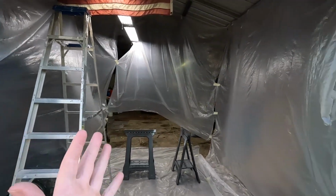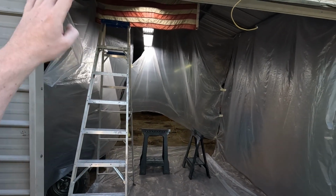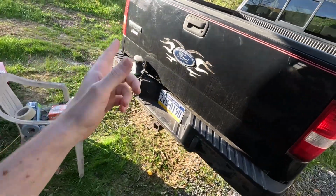So far, this is what I put up, and hopefully it'll keep the dirt out of the paint and, of course, the overspray out of the rest of the garage. But right now, let's jump to this project.